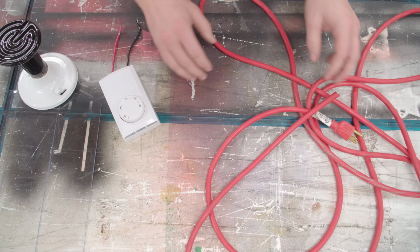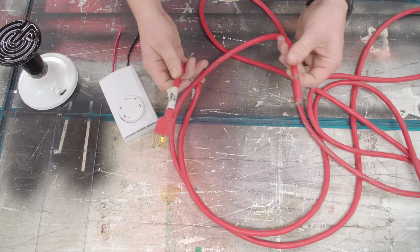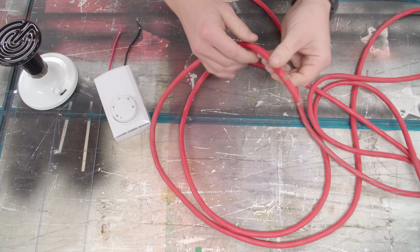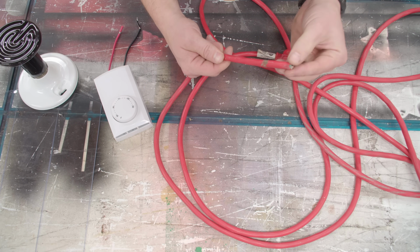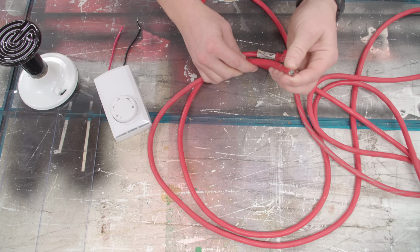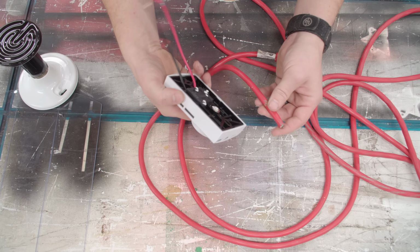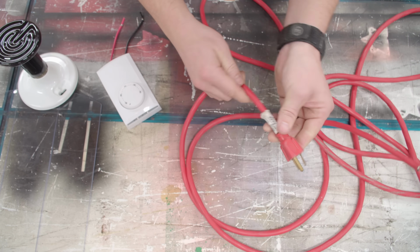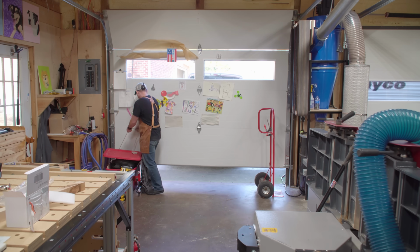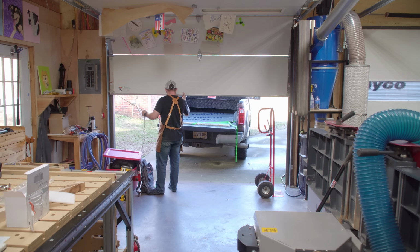To plug all of this into the wall, I keep my extension cords that have damage. So this particular extension cord, who knows when the female plug end messed up at some point, or there was a cut in the wire, something. So this is going to be a good source for me to plug all of this stuff into inside the box, and this will plug into the wall outlet to power it. So I've got everything that I need right here for the heat. Now let's bring in the materials to actually start cutting.